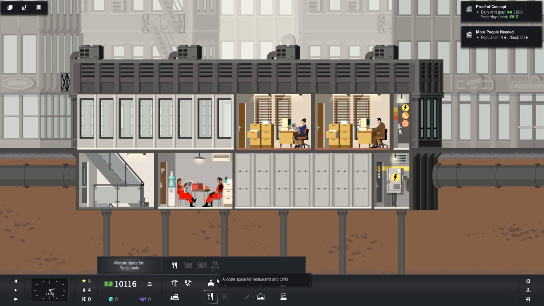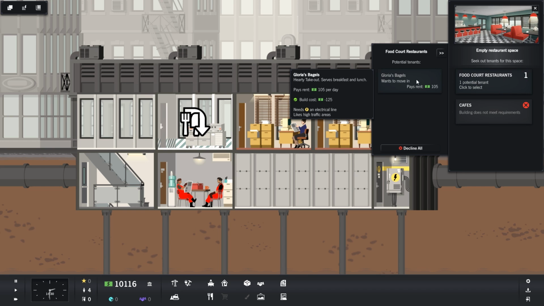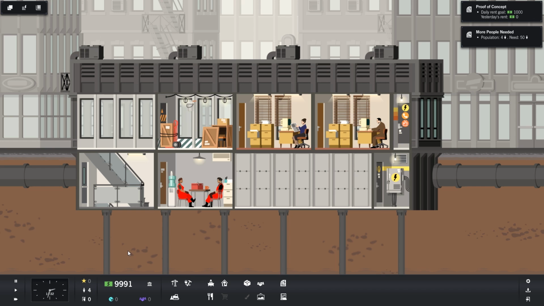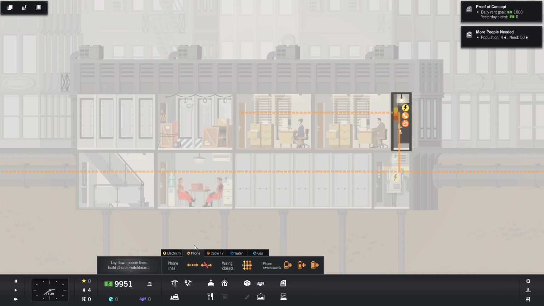And we can do that. Plop. Okay, what are we going to do? Food court. There's only one potential tenant, and it's Gloria's Bagels. So there we go. We're going to go ahead and add Gloria's Bagels to this. And I'll make sure that she has some power and phone as well. Just in case she gets some phone orders for some bagels, you know. We want to be able to get a phone line in there. Perfect. Okay, so that should keep my people a little bit happier now.